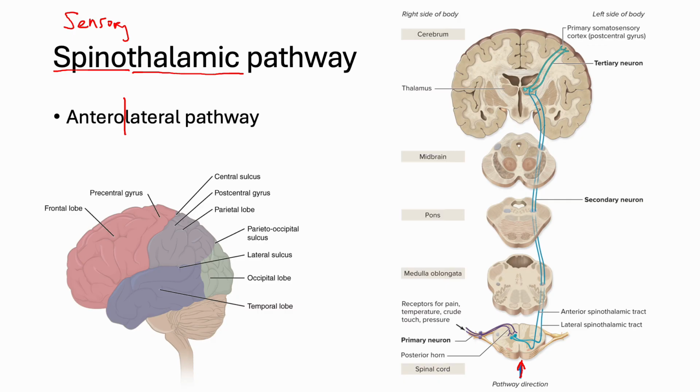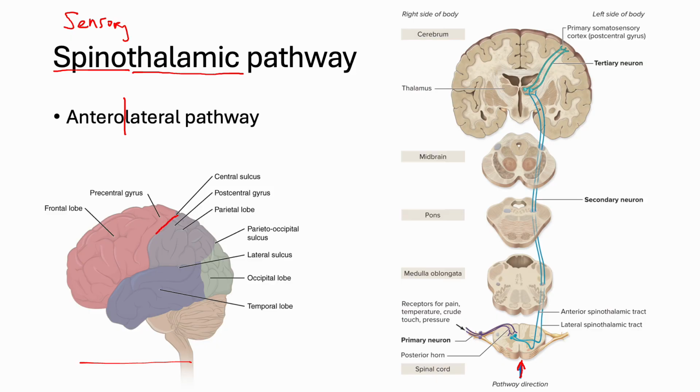Just like we had anterior, lateral, and posterior or dorsal horns in the gray matter, we also have areas of the white matter that we designate by anterior, lateral. And I'm not asking you to memorize what goes down which anterior or lateral spinothalamic tract. I just want you to see that it can be named that, and there are two different tracks that this travels down. Now let's review our brain, because I want to point out a couple of things.